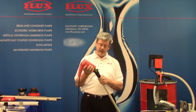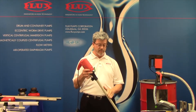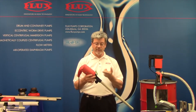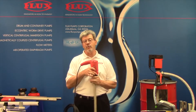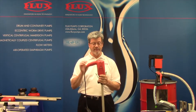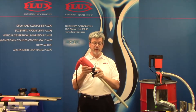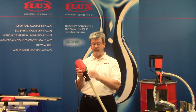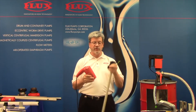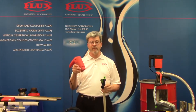Many of you familiar with the Junior Flux may know that it comes as an assembly — pump and motor in the box — and if you wanted to remove the motor you have to get out a screwdriver and remove three screws. If you're only selling one, the Junior Flux is a good way to go because it's very price competitive. We also came out in recent years with the Combiflux, which you recognize by these green ears that fold down, allowing for quick detach and attachment of the motor. The beauty of this is you can sell multiple tubes and one motor that can be moved from pump to pump.